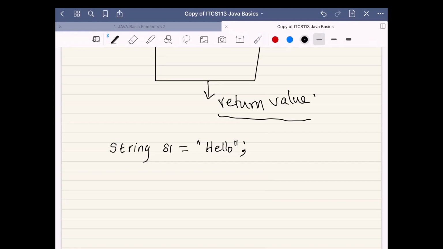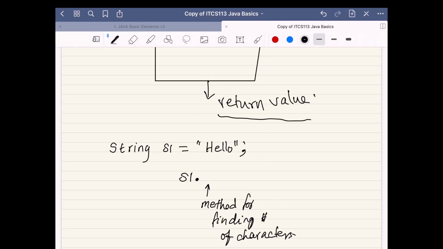Now how to find the number of characters inside the string? First of all, you bring the name of the string, S1, you write dot, and then here you write the method for finding the number of characters. And there is a table that gives you all methods available on strings.